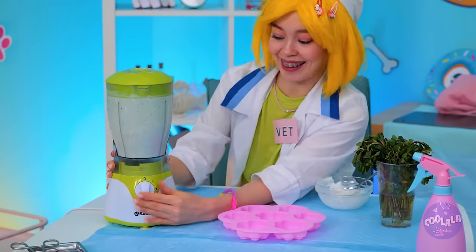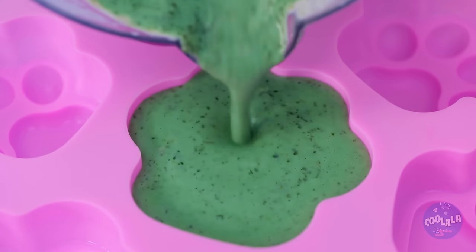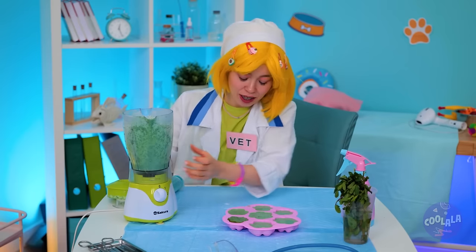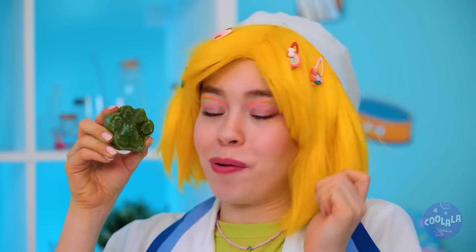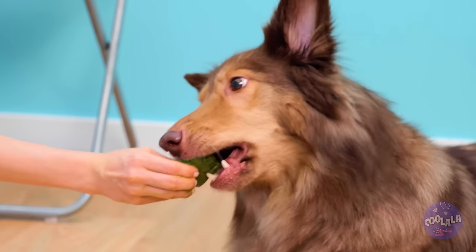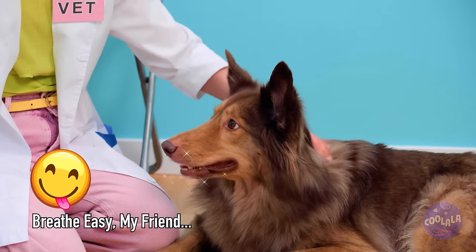Nice and blended. Pour it into a dog biscuit mold. Almost done. And they smell sweet. Here, doggy, give it a try. And your breath is new and improved.